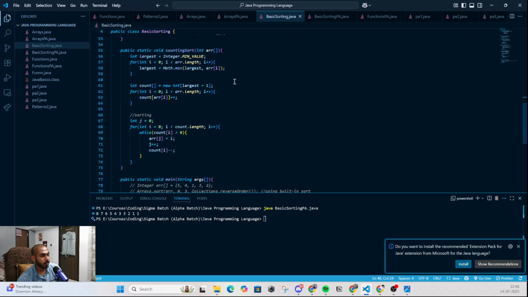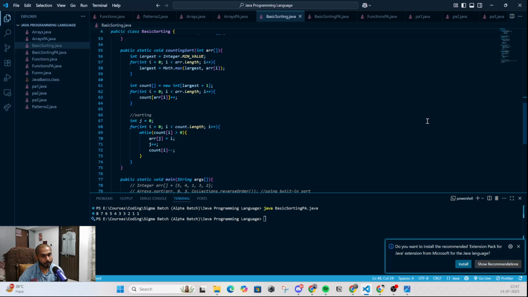So, what does counting sort have to say? What does it do? Basically, it maintains an array called count, and then there is another array called frequency.